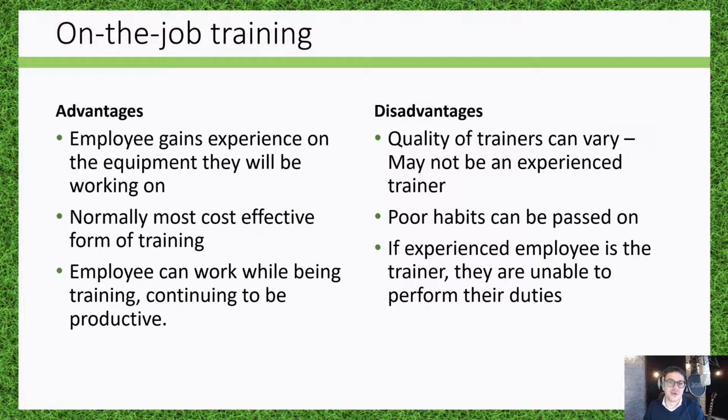Certainly, bad habits when it comes to efficient and effective practices can be passed on through on-the-job training. And certainly, in a business context, the person being trained is still doing their job, but the person doing the training has to stop doing their job to deliver the coaching or the mentoring. It's quite possible your experienced employees are unable to perform their duties as a result of on-the-job training, and the business can be costed. It can cost the business in that sense.